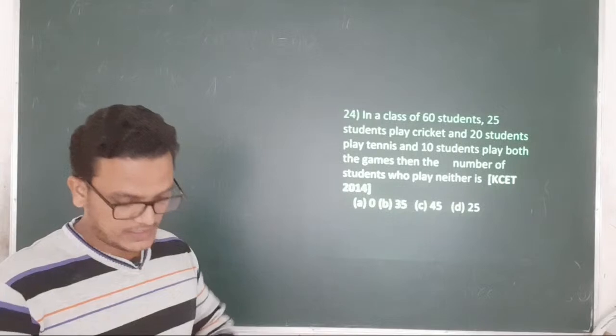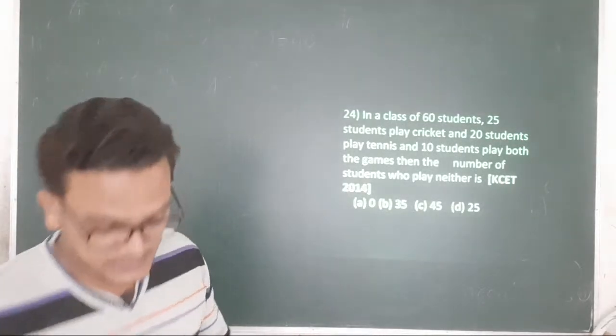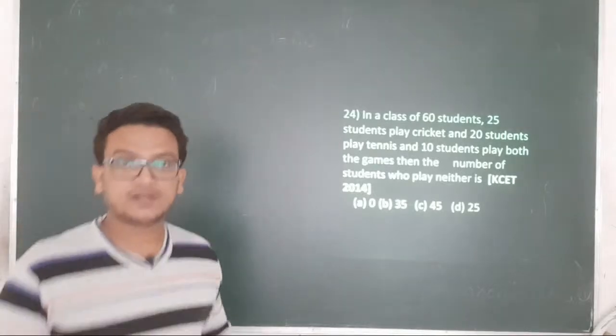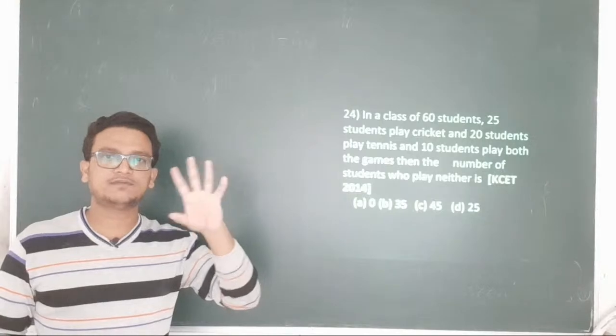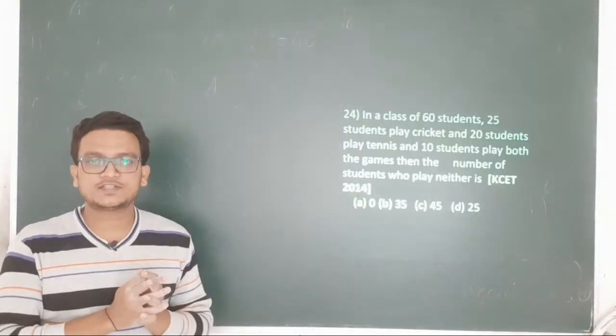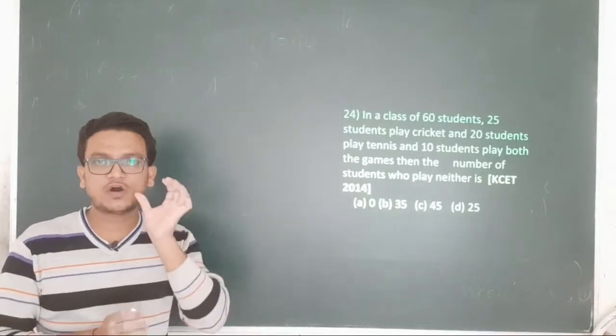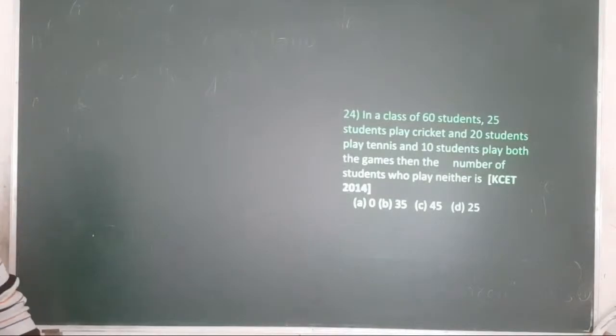First of all, you write the given things, and then you simplify. So whenever the question is of neither, you remember that, and I think I told you in the first class, whenever the question is of neither, always De Morgan's property is useful. De Morgan's law property is useful. So let us calculate.